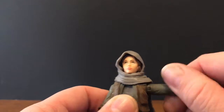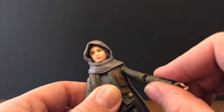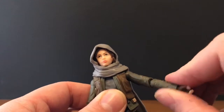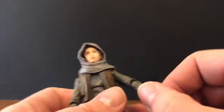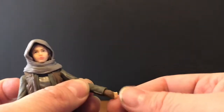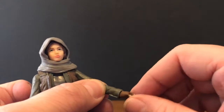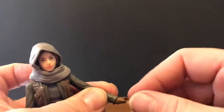There is this motion here, so you can have that motion. The arm has an elbow pivot. The elbow can go up that far, back that far. There is a wrist thing, it can go 360, see the wrist. And it can go back and forth. It's on a double hinge like thing, back and forth that way, up that way.